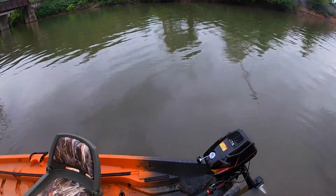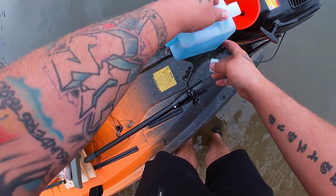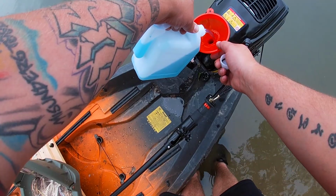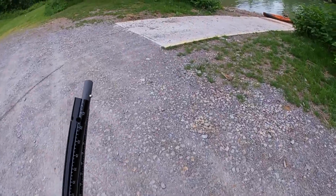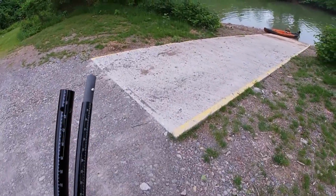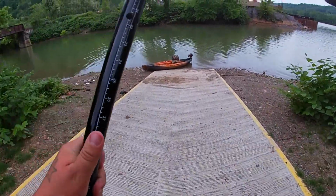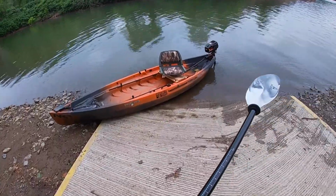Hopefully this works. I hate using gas, I just feel like it's impossible to keep it from being messy. Just in case this thing dies or something, I'm gonna bring a paddle so I'm not stranded. Really hope she just works the way she's supposed to. Got this thing for like 200 bucks on Amazon, so who knows.